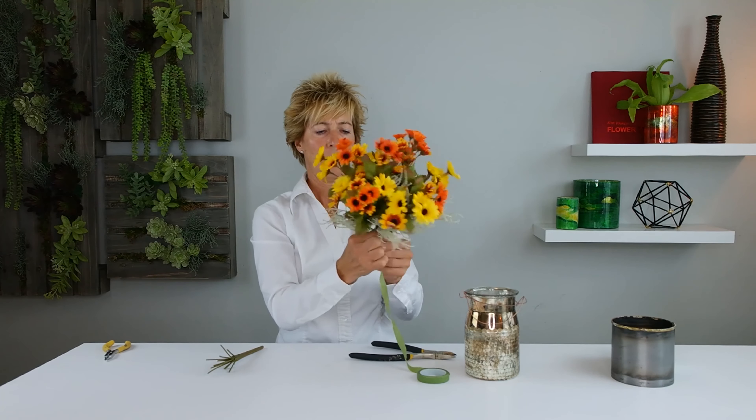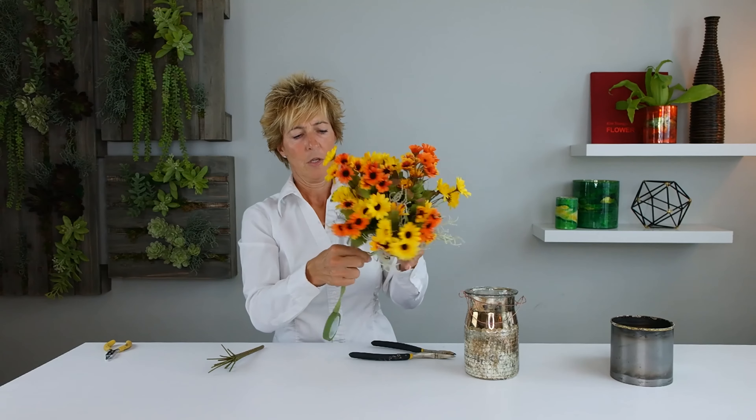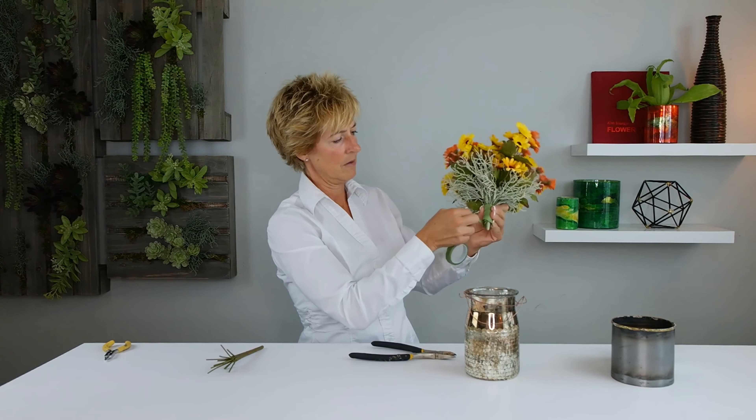I think the floral tape is going to achieve that for us. So first we're going to do it loose to hold it together, and we're going to finish trimming our stems so that the longest piece in here will be our end of the coral grass, and then wrap it again so we have more of a finished look with our floral tape. So take just a few minutes, wrap that well, get that look that we want.